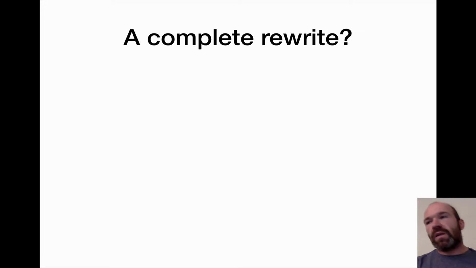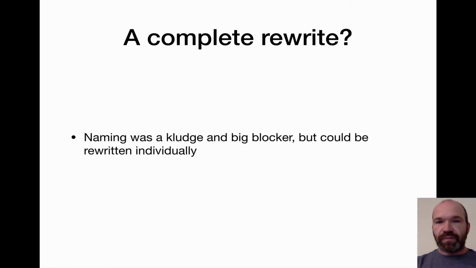First of all, our naming system was a really big kludge, or actually we had to use lots of kludges to make it work. And it was a big blocker on a few issues, and I'm going to talk about that in detail, but we could have rewritten it individually without doing everything again.